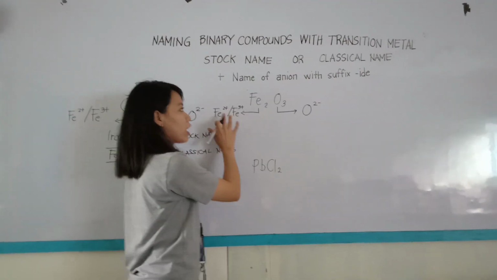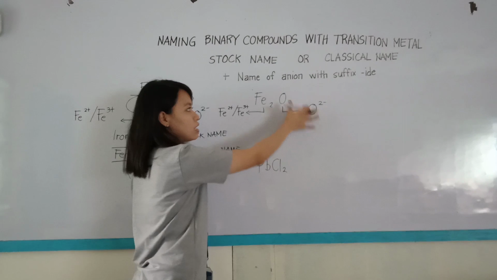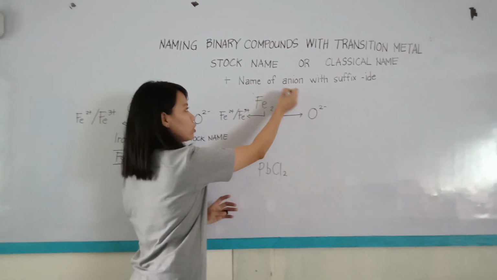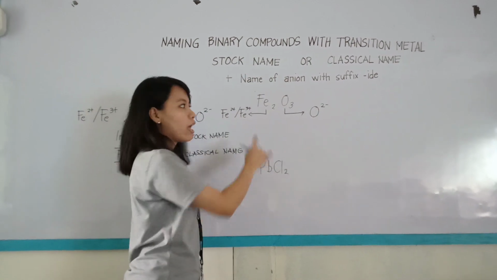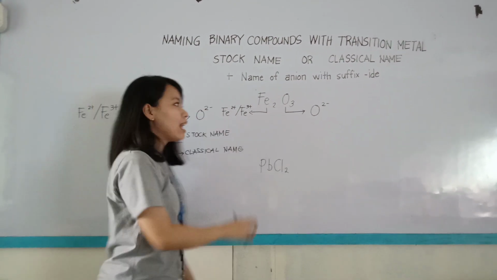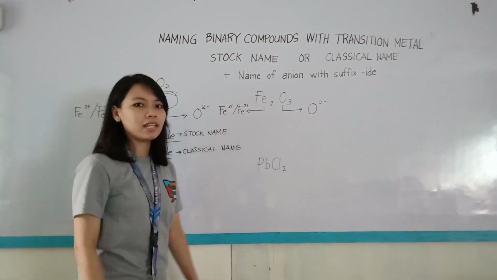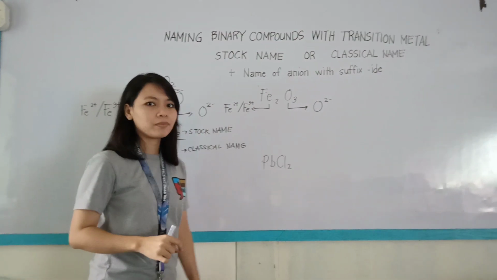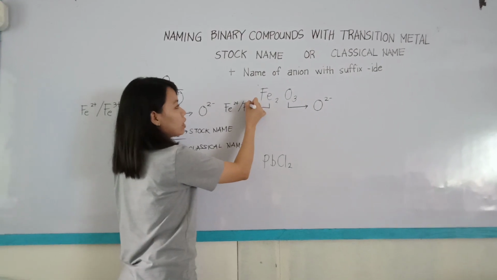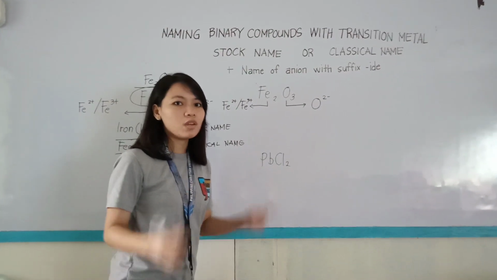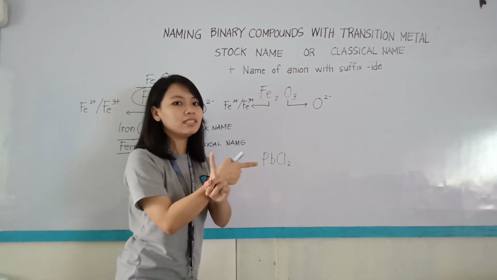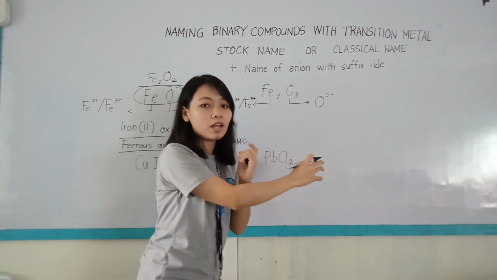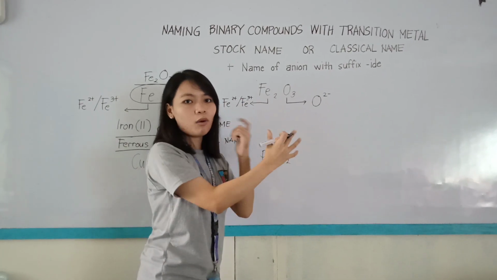Once again, meron tayong positive and negative charge sa isang compound. So once again, i-analyze nyo yung nabuo na compound, Fe2O3. Alin kaya sa dalawang to ang gagamitin natin? Is it yung 2+ o yung 3+? Yes. So, ang gagamitin po natin dito is yung 3+. Once again, kapag kinriss-cross nyo yan, okay, yung charge number ng isang ion ay ang magiging subscript naman ng isang element sa isang compound. Okay?